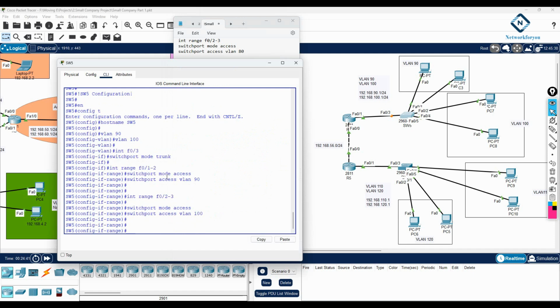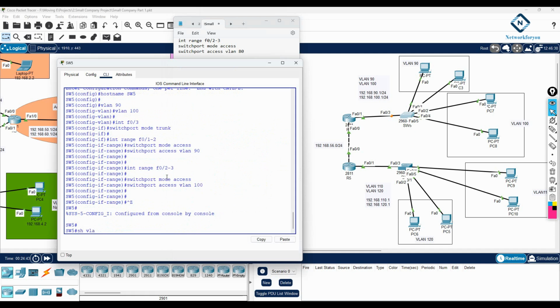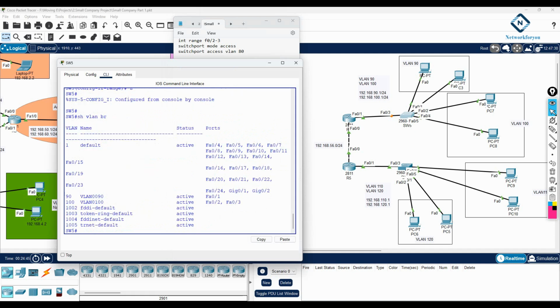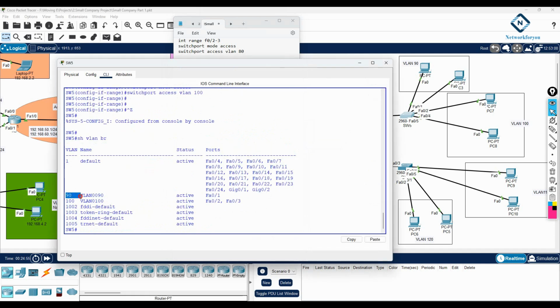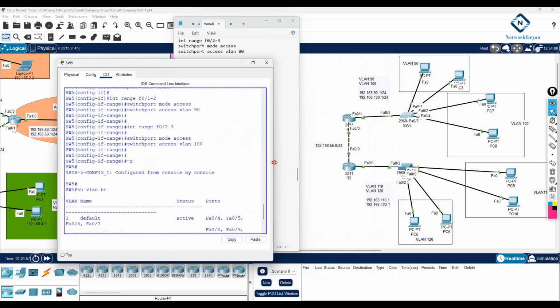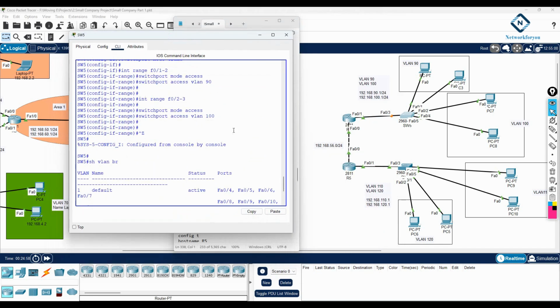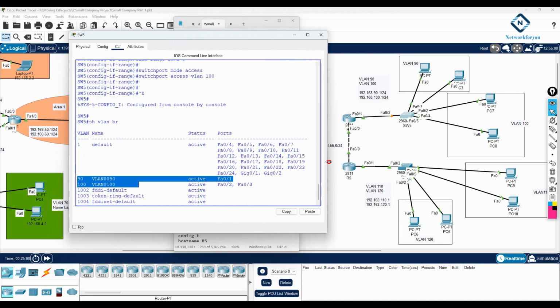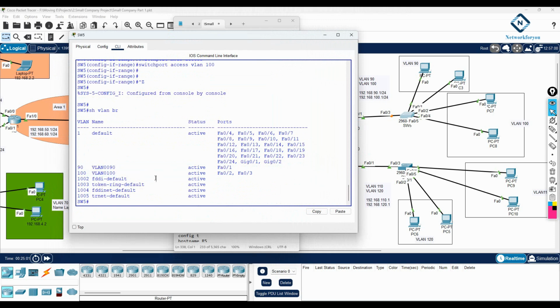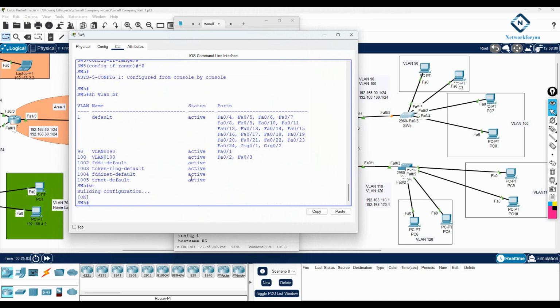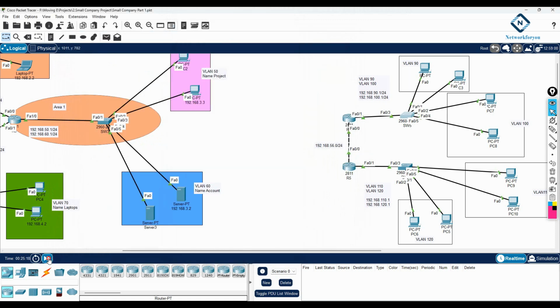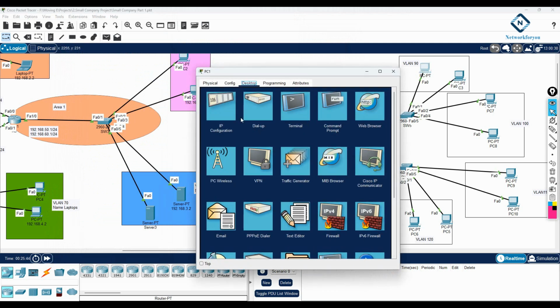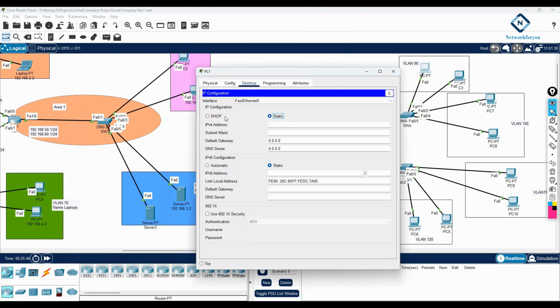Let's see now whether it is working or not. So yeah, I have it here, because at that time we kept it like this, so there was some confusion. Now no confusion. Okay, we have the VLAN here, everything is good. I will just save the configuration and we will verify. If it is not working, we will do the troubleshooting. So let's go here and check whether I am getting the IP or not. And this is a PC and we need to check which port this PC is assigned to.